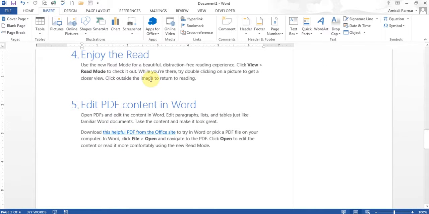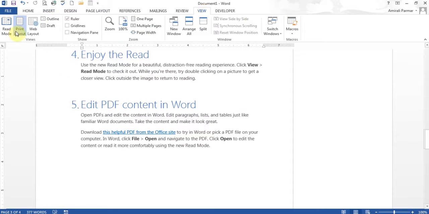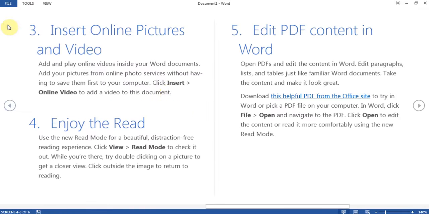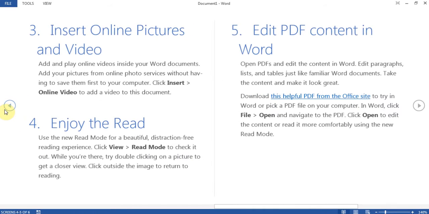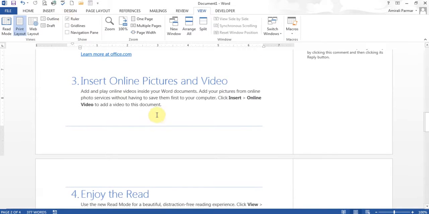They have an option under View where I can go to the read mode, and now the document is in read mode, so I can go through it. Microsoft Office 2013 and Office 365 are the first Office versions really made for the tablet, so it's ready for touch and tablet features. You'll find it very interesting if you install it. So I can be in the read option, and I can go back to View and back to Edit Document.